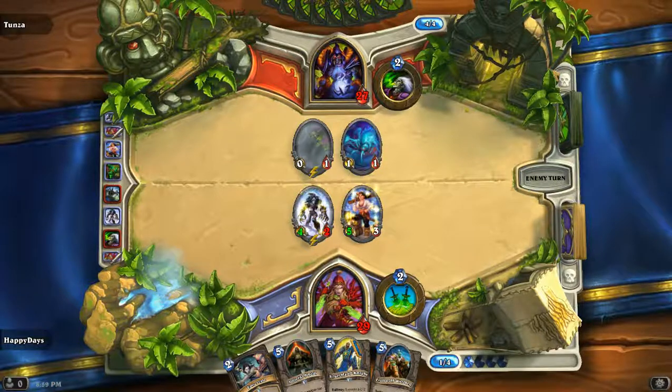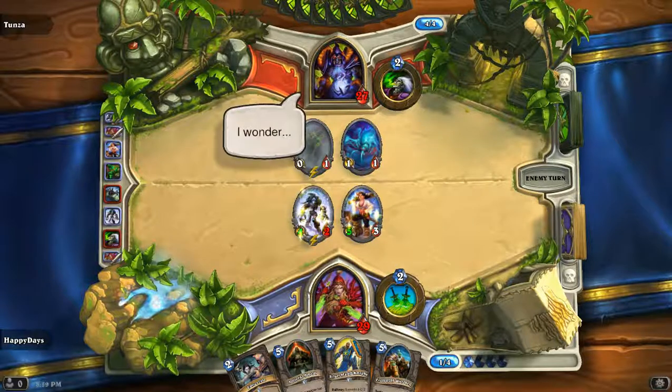So you kept the Eviscerate. Warlocks have a spell, Demon Fire, which can unfortunately take out my... Well, it does 2 damage, so... I wonder.